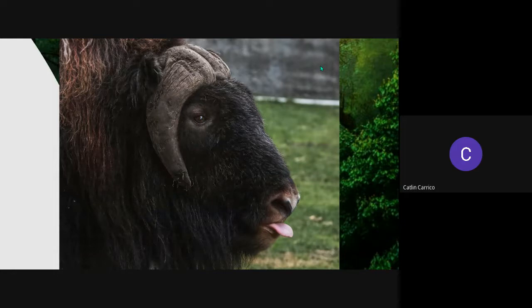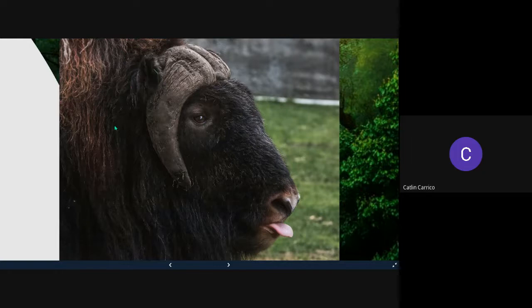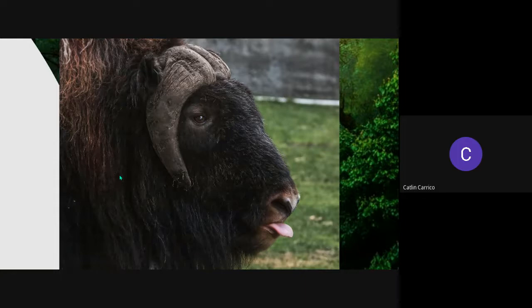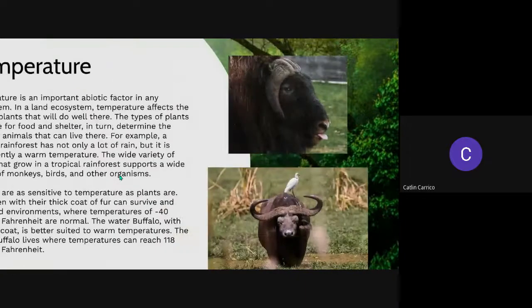So if we look at the musk ox, we can see, of course, it has the horns and has a dark coloring, but what we're really looking at is the hair. This hair is very thick, very long, and very warm, and that is because of the environment that the musk ox will live in.